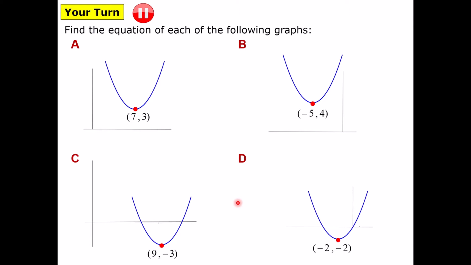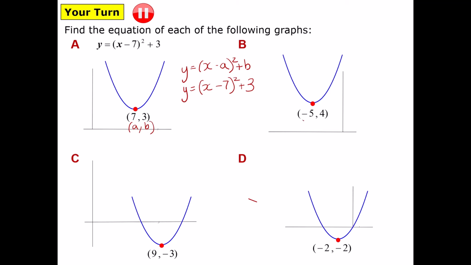Okay, hopefully you've unpaused now and we can go through the answers. So our turning point is 7, 3. And the equation that we're wanting it to be in the form of is y equals (x minus a) squared plus b. So if this is our turning point, which is a, b, we are going to write down our equation. We're just going to replace the a with what we have here. So (x minus 7) squared plus 3. So your first answer, you should have (x minus 7) squared plus 3.